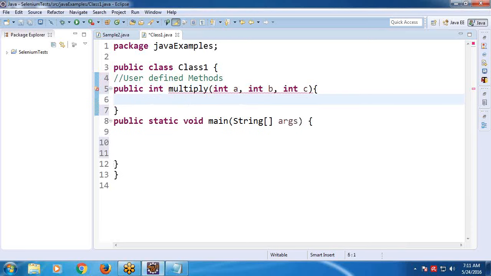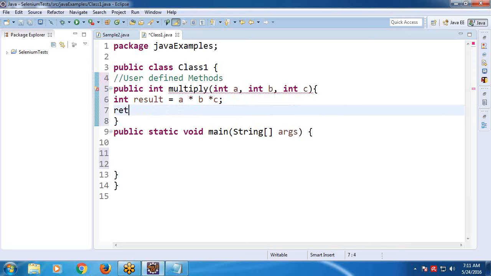Next, int result, it is a local variable. Int result equal to a multiply b multiply c, semicolon. Next, return result.